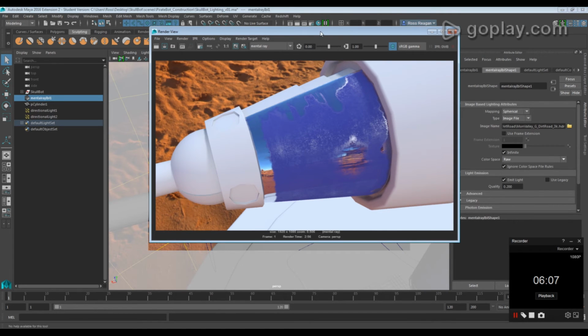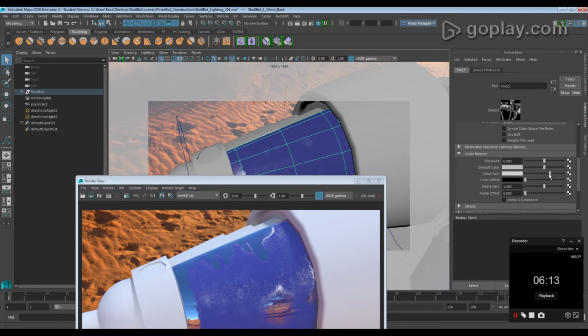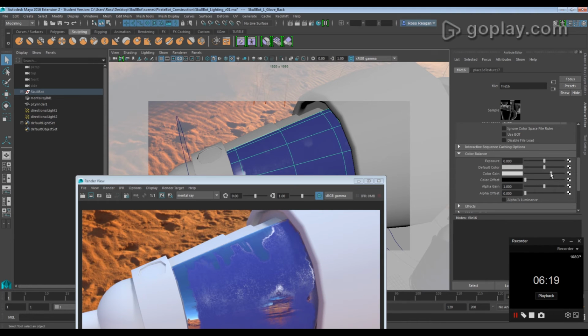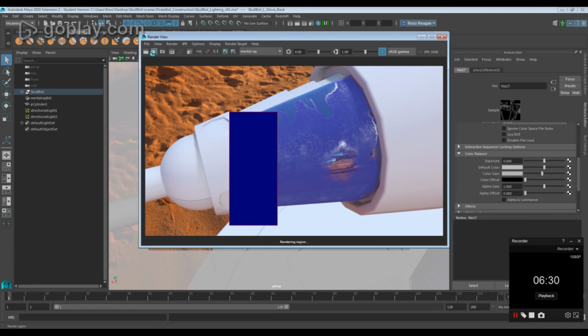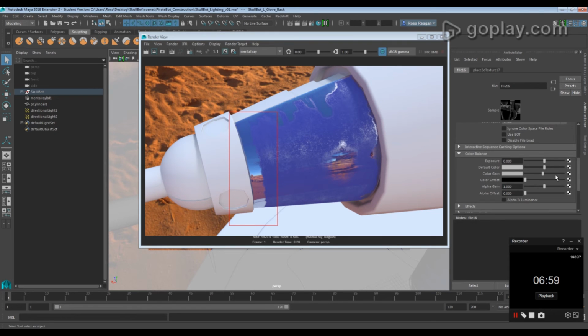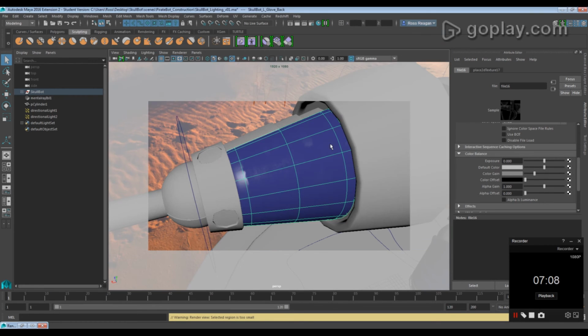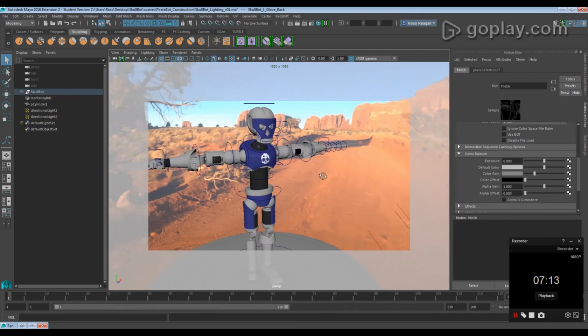I don't want this much reflection on my map here. So I will probably turn down the color gain of those a bit more. Same thing for probably the reflectivity and maybe the glossiness a little bit as well. And I'm not going to re-render the whole thing, but I'm going to see. Wow, they really don't want to be. They don't really want to get turned down there, but you can get the idea. Anyway, so that's pretty much the process I would use for all of my model.